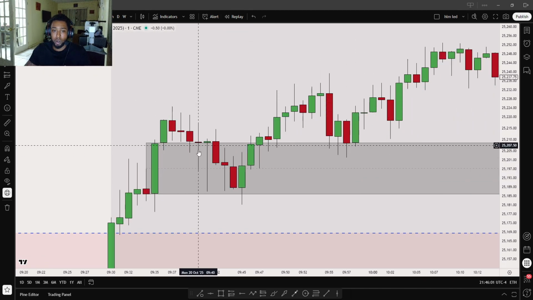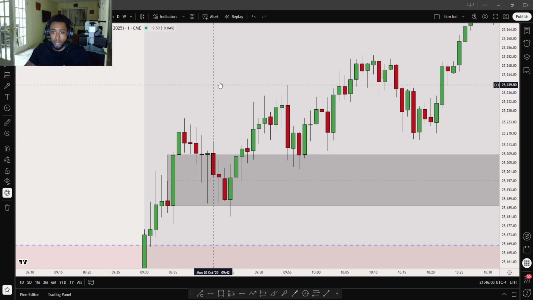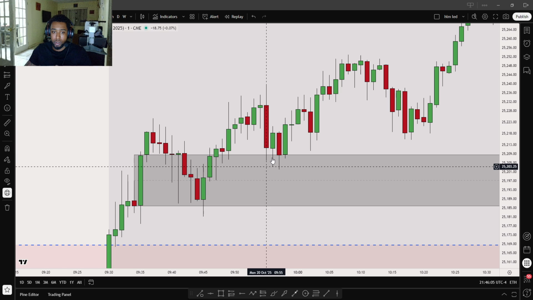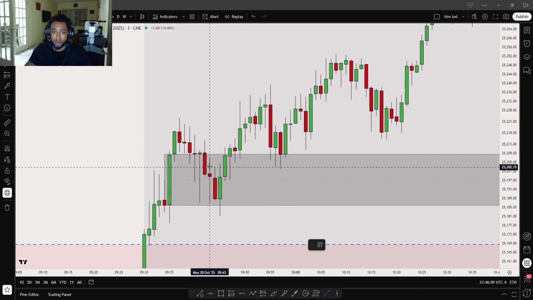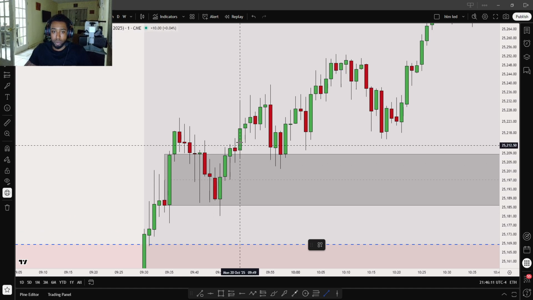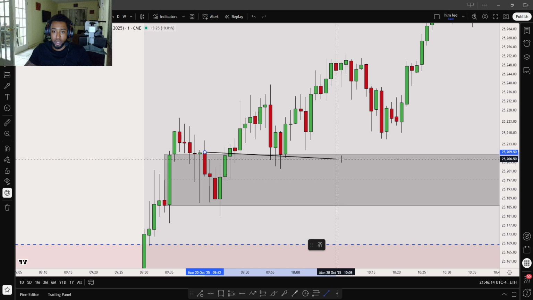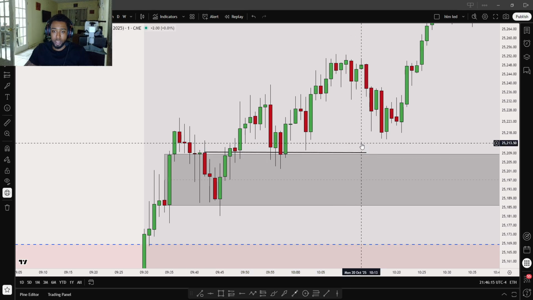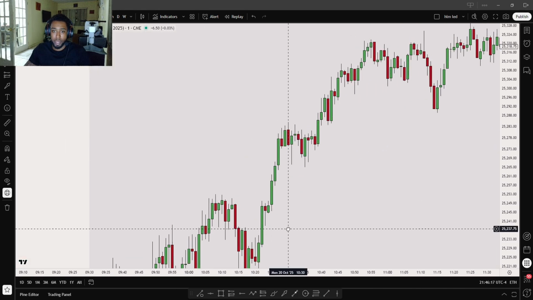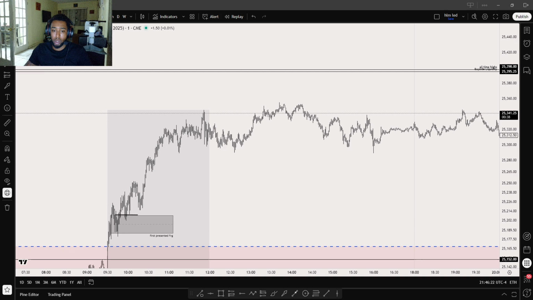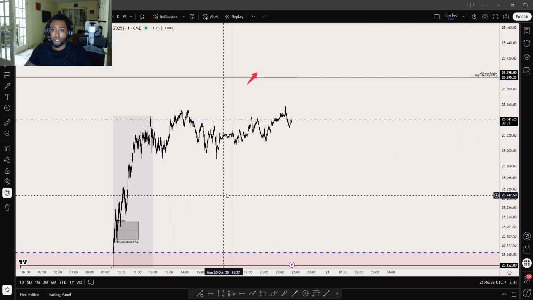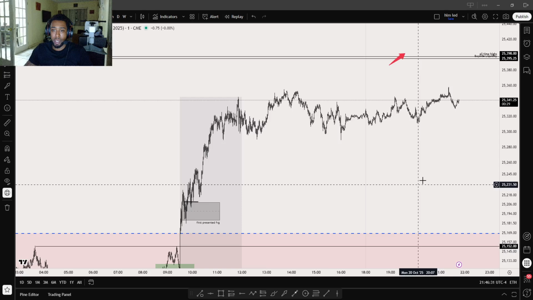So you see here, it comes down, holds, rallies away, comes back down. You see how we're staying in the upper half, respecting this change in the state right here. These multiple down close candles, close above. You see how it respects this change in the state, rallies up, and then it just literally keeps rallying. So I was expecting it to come target this all-time buy side, but you see here we didn't get it yet.